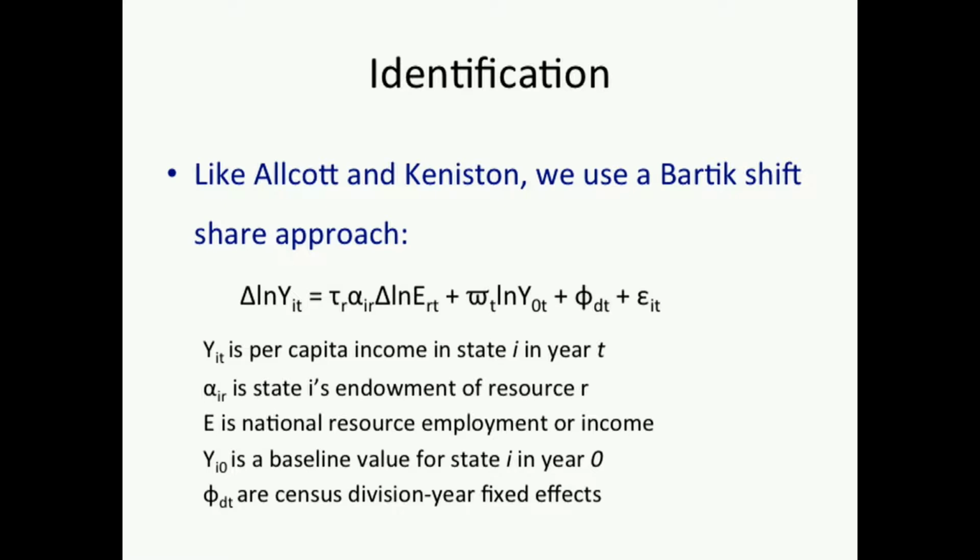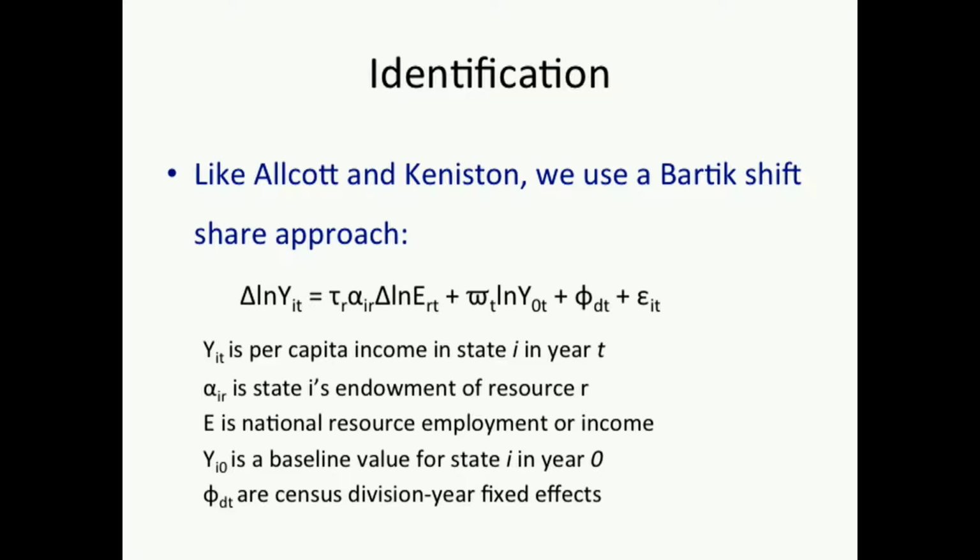And what we're going to look at is a change in either E, which was E in their model because they were very focused on employment. Sometimes we're also going to use income. And the reason we're going to use either employment or income is that those are actually somewhat different measures, right? So you can imagine that employment could be going up or down, but also income could be going up or down because there are changes in commodity prices worldwide and domestically.